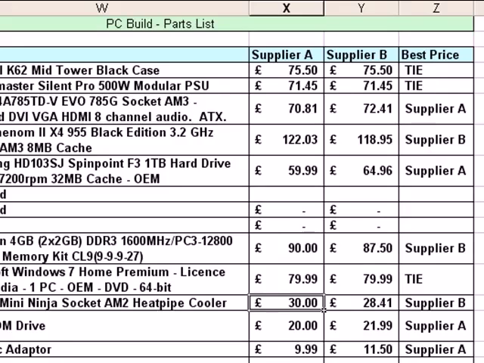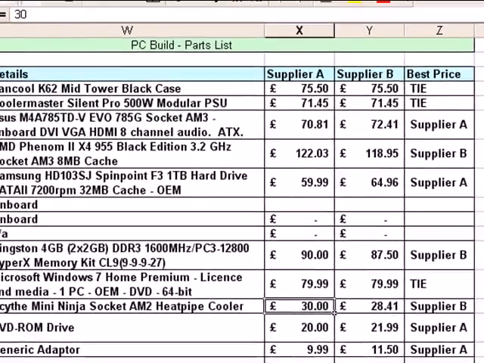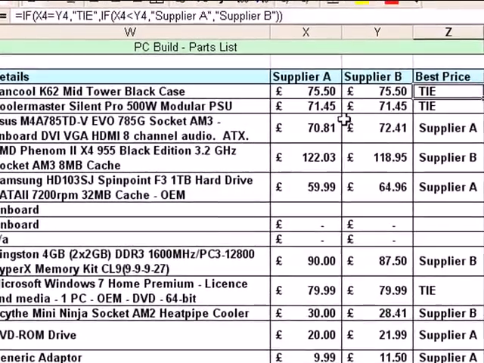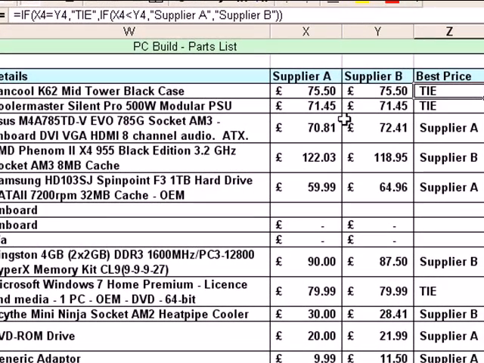So that is how to modify or update your function to ask several questions within one function. You can actually ask up to 7 questions or do 7 levels of a function in Office 97, 2000 and up to XP. If you have Office 2007 you can ask up to 64 separate questions within an if function. So all I can say is good luck with that if you do.